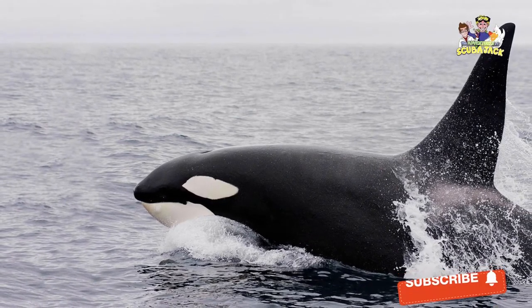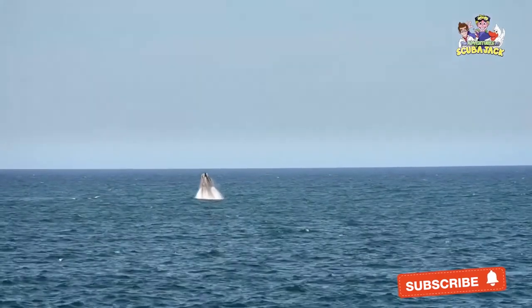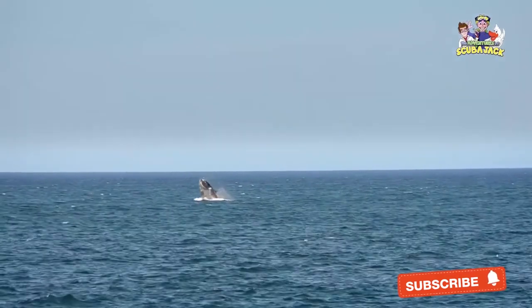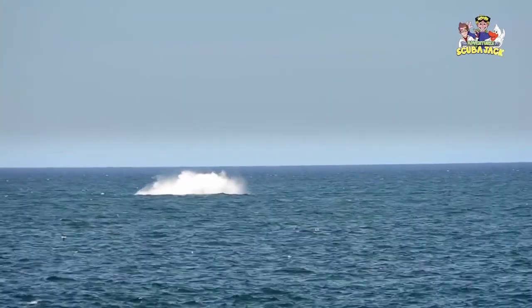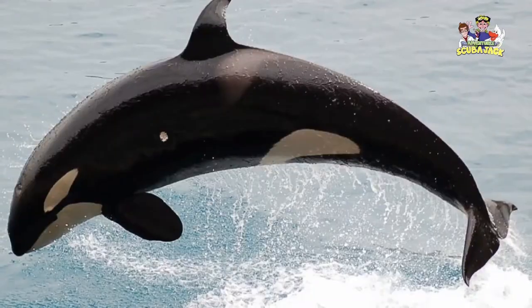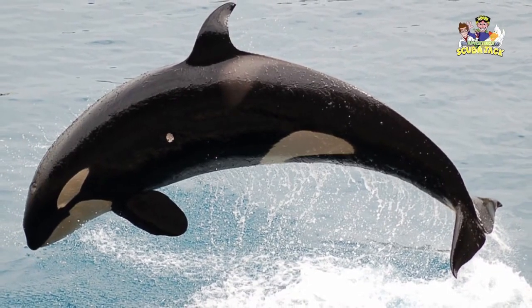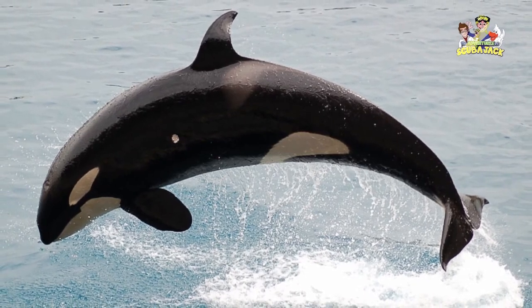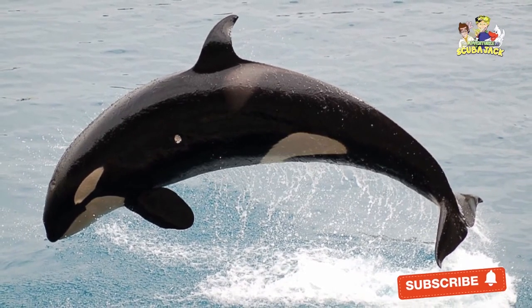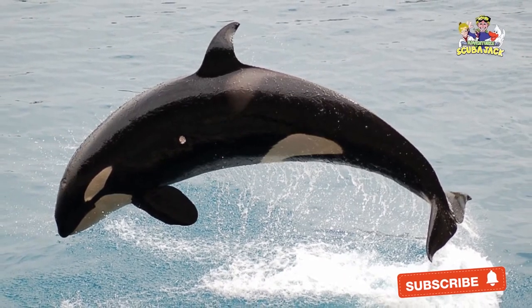While killer whales are thought to be dangerous in western cultures, killer whales rarely attack humans. Many humans like to participate in whale watching, but boat traffic can harm killer whales' health. Killer whales are also a popular attraction at aquariums and aquatic theme parks, but many organizations argue that killer whales should not be in captivity — in other words, they argue that killer whales only belong in the wild.